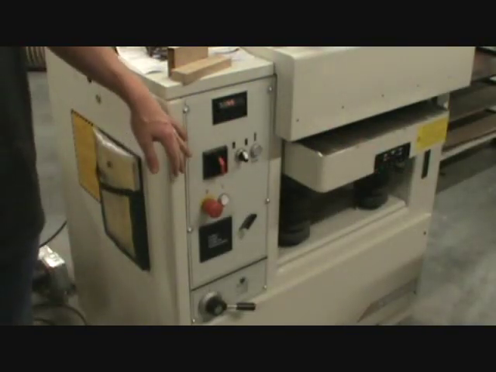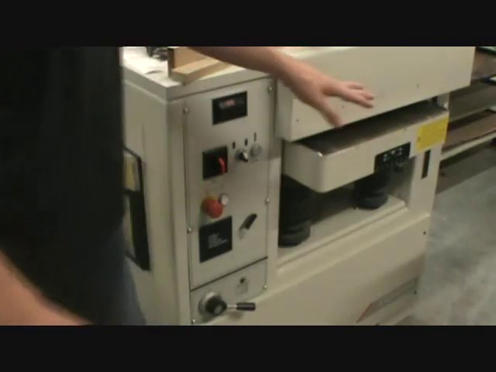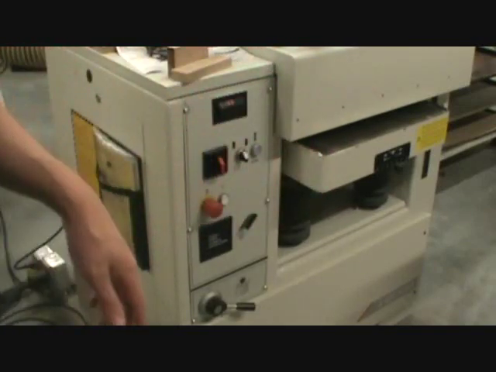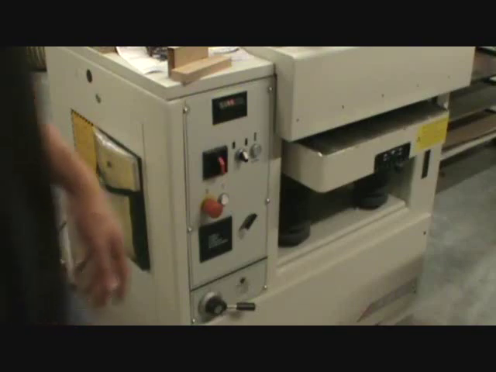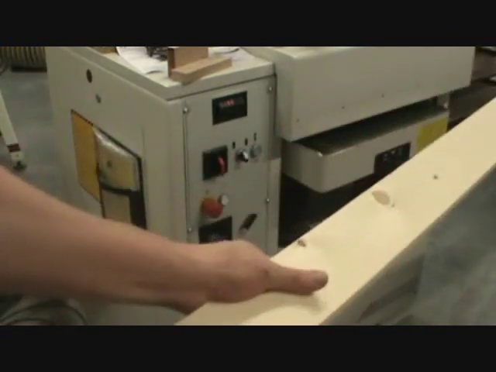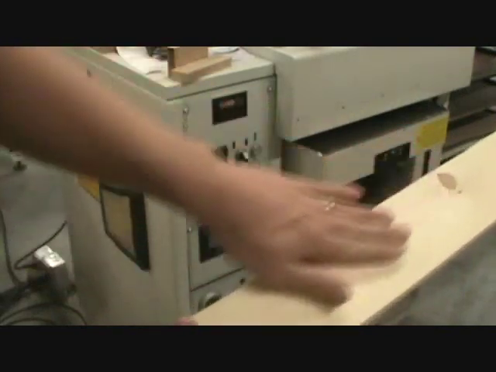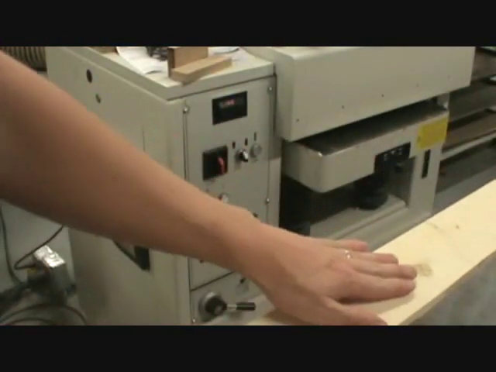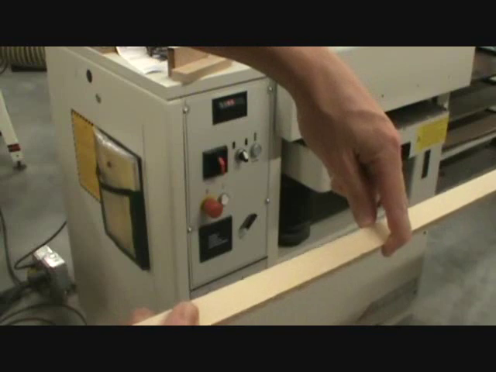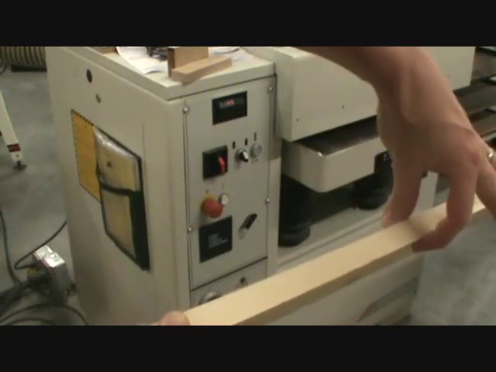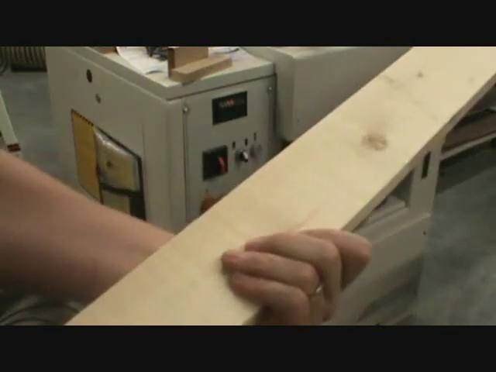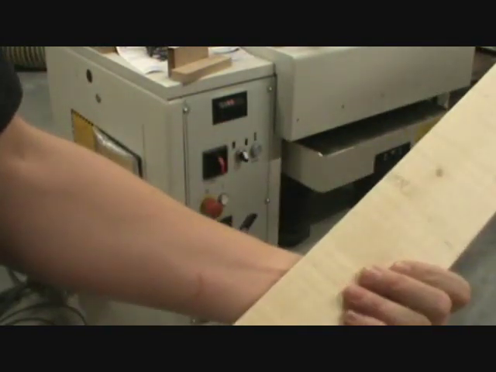Alright, this next machine is called a planer. What it does is you feed the wood into here and there's blades up on top in the top half of the machine and the blades are basically shaving off the top of the wood. Right now, this wood that I have, one side is really rough and the other side is smooth. It's already been planed on one side so it makes it really nice and smooth. So we need to plane the other side down so it's nice on both sides. Plus the wood is really thick for a box this small. So I'm going to take it down. Right now it's like a little bit more than three quarters. So we're going to take it down until it's about like .6 inches and that will work perfectly for the box.